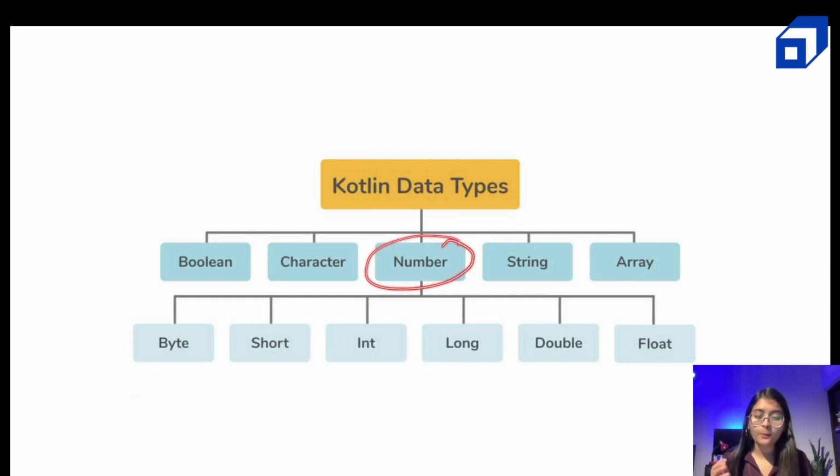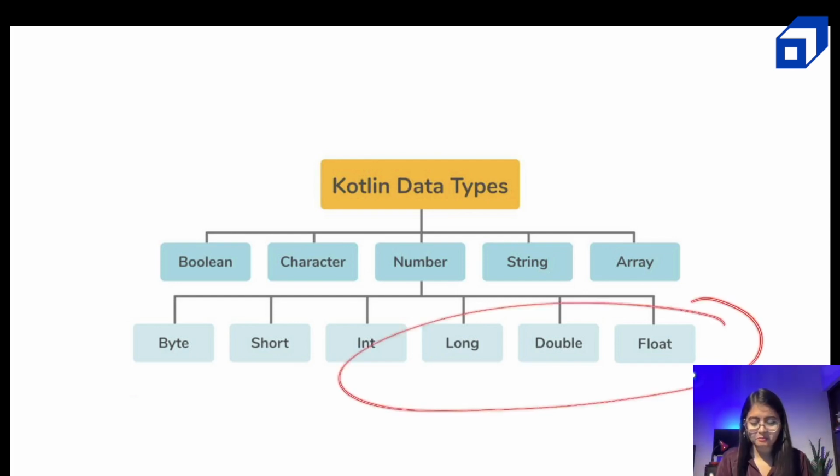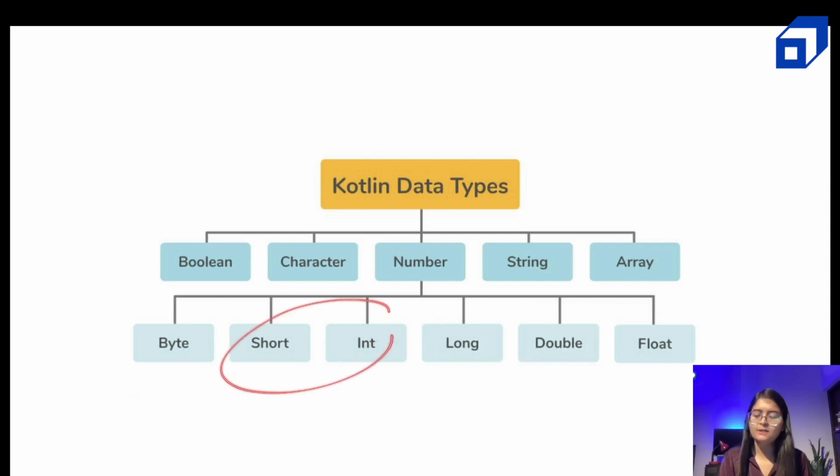When we talk about number specifically, numbers are also of a variety of types, right? Like byte, short, int, long, double, float. The category of numbers is divided into these 6 types. If you have to deal with a large number, some large value, then we have to use these data types for it. If it's a small number, if it is an integer, then int is there. So these are the data types that are available in Kotlin.